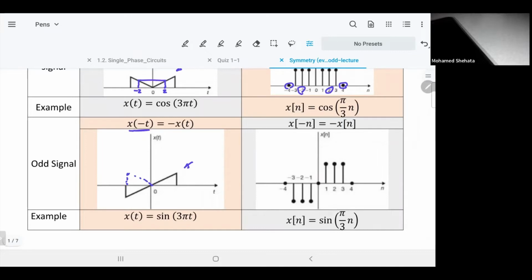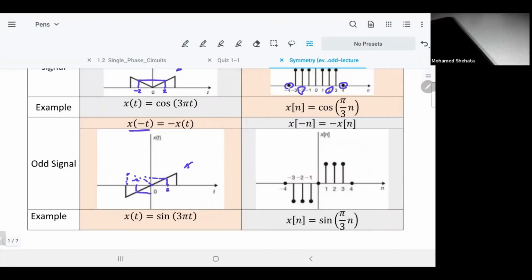Like what? For example, look at this value that we took last time. Let's say at t equal to 2, it has this value. Say equal to 3, 1, whatever. When you go to -2, you will not find the same value. You find the same value, but on the other side, on the negative side. So if it's positive, it will be negative. Negative will be positive, but the same magnitude. That's how you look at it.